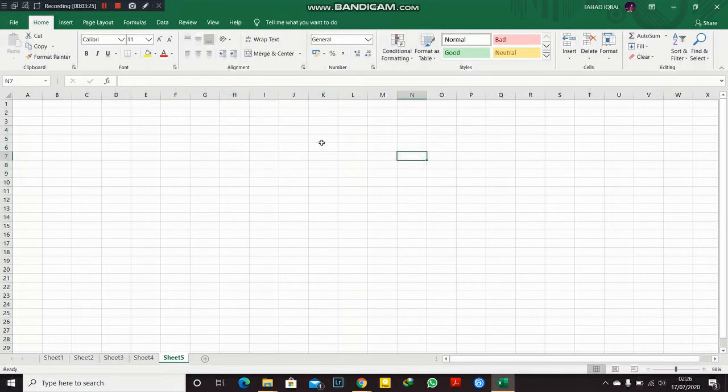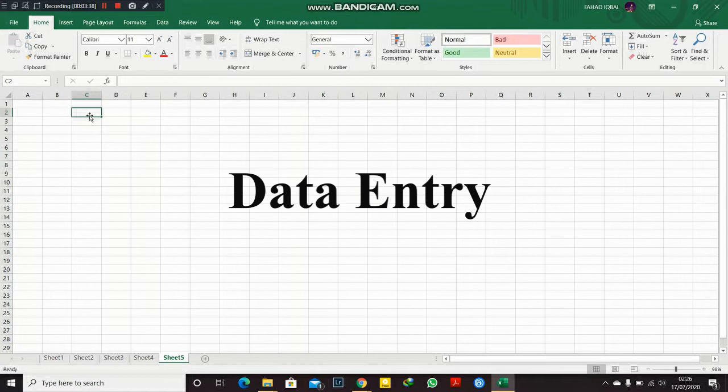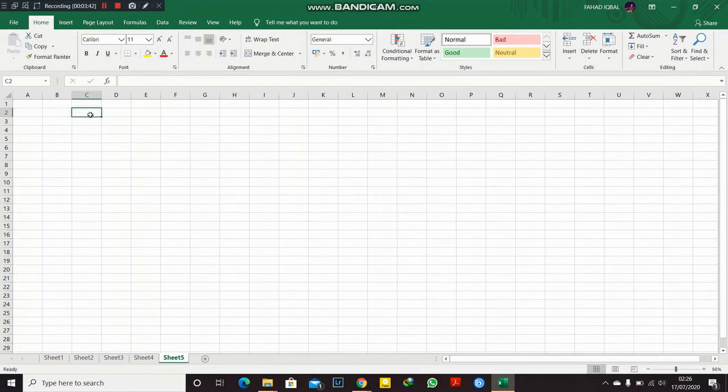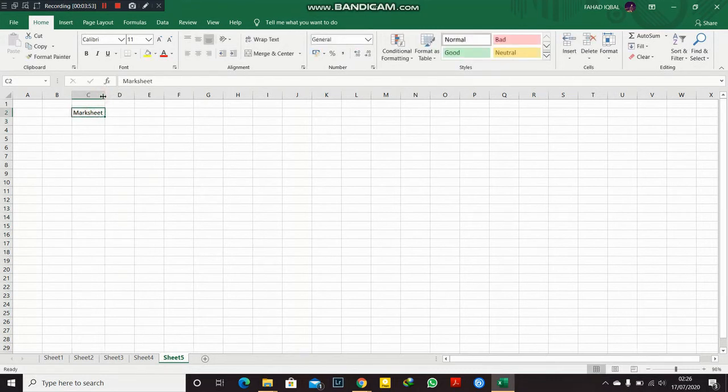Alright, now I'm going to tell you how it works, how you can use Excel, how you can write and type on it. I'm going to start with a very basic chart. I believe that if I draw or write about a mark sheet, let's say, see, I edited in here, and we can expand by double clicking here.